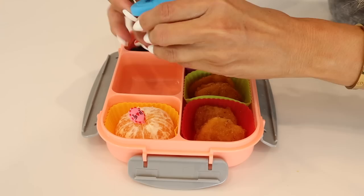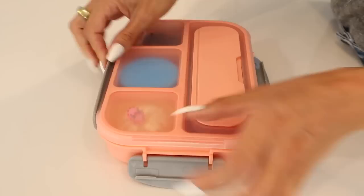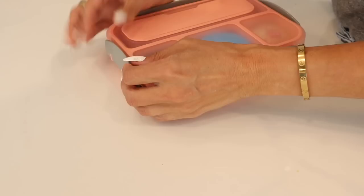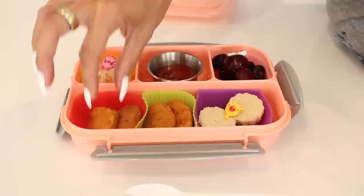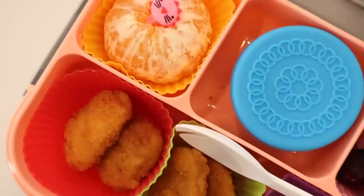Here's how it all turns out with all the items I picked up from Temu. I have a brand new bento box, those sweet little picks, and a nice dipping jar for the kids. It's that easy, and I picked it all up for less than $10 per bento box for the rest of the year. I just think it turns out absolutely adorable — it's super fun and exciting for the kids. They can either throw away the picks, but most of the time they end up bringing them home because they're just so sweet.